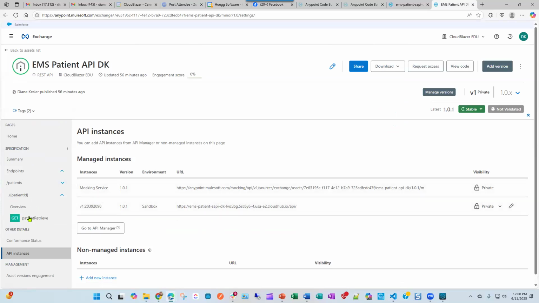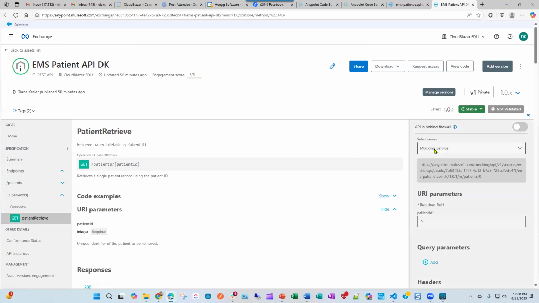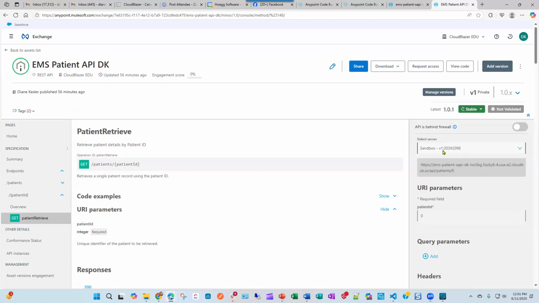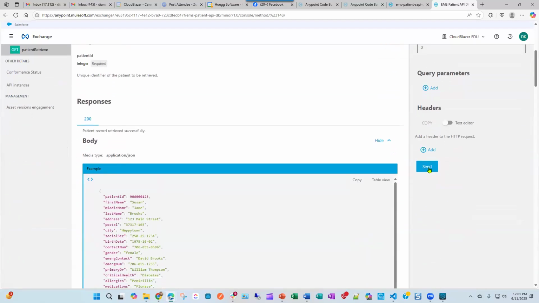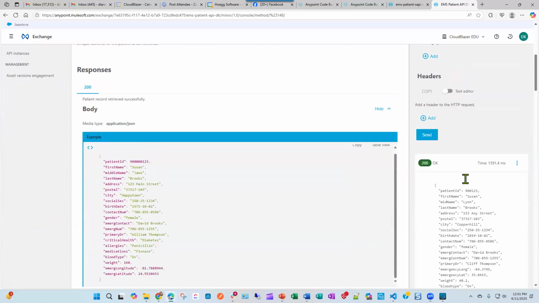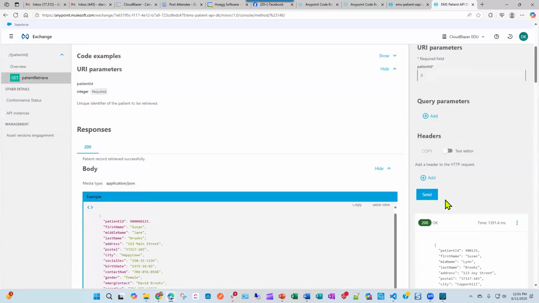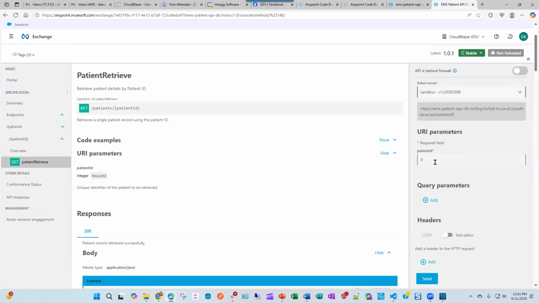And we also see that when we go back to the get, not only do we have the mocking service that only uses the API specification, we also have the one that we just deployed, because when we connect to a database ultimately on this application, then we would be getting live data from the database. Right now, we're just serving up faux data, right? But we would ultimately be getting, I'm surprised that didn't complain. Oh, because it has 0 there. I was going to say, it accepted that. If there's nothing there, yeah, see, it says you can't do that.